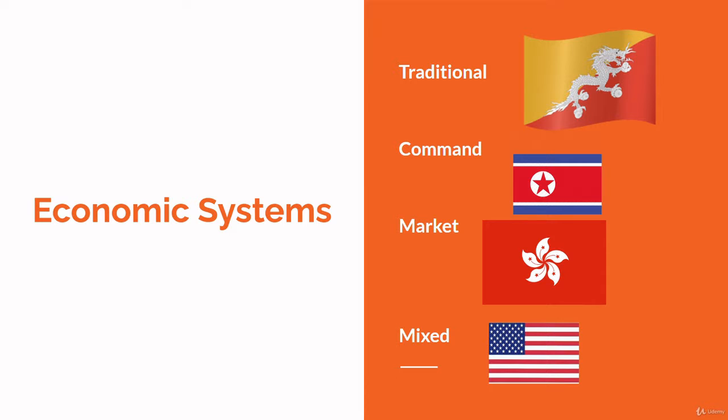In a mixed system, there's aspects of market and command systems, and you can read more about command systems in the Udemy course, but the gist of it is that the government controls the economy. So a mixed system has aspects of both, and what this does is it reduces the impact of economic greed, but it still offers up incentives for efficiency and innovation because there's still competition in this environment.